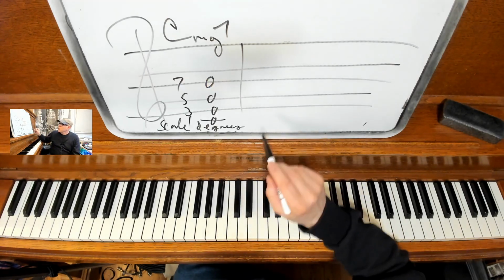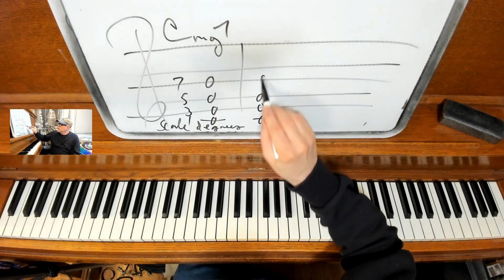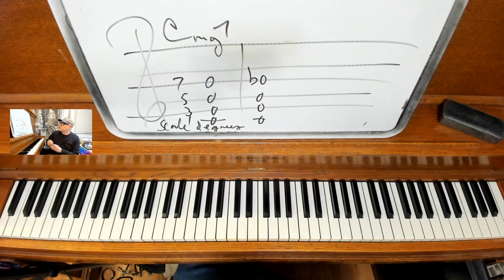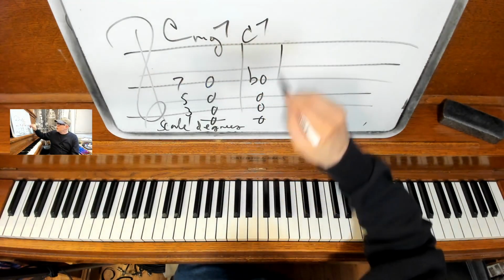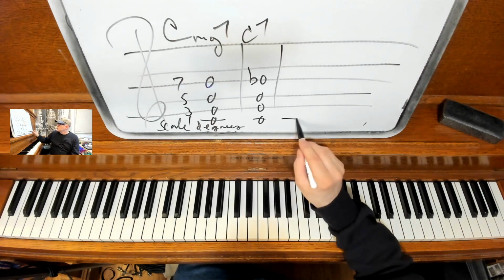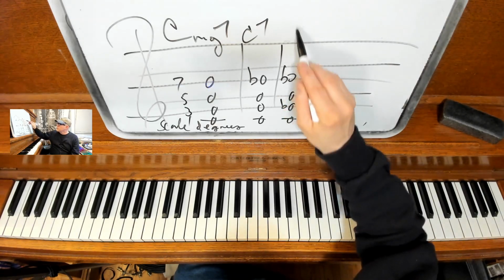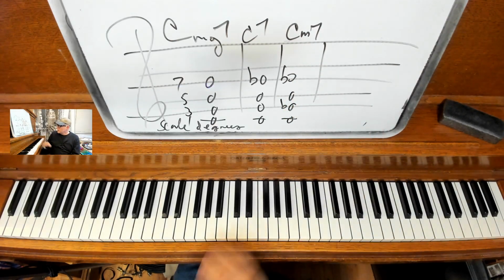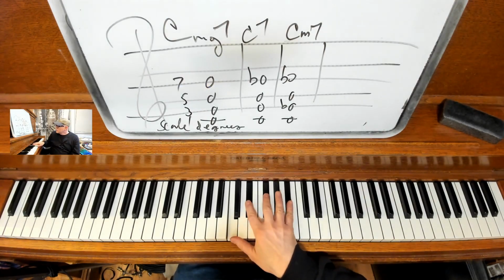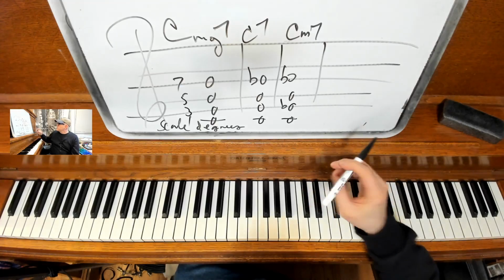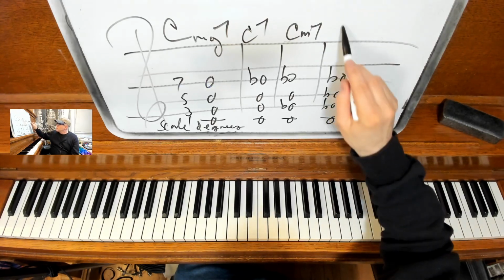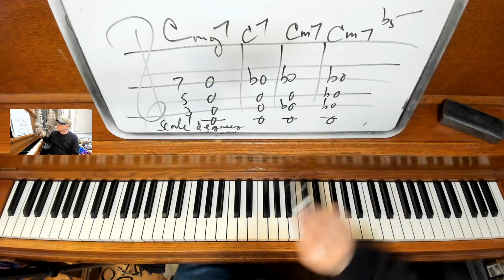Then if I modify that somewhat, C, E, G, B flat, I lower that 7th note in the scale, right? That's called C7. If I lower another note, the middle note, C, E flat, G, B flat, all right, that's C minor 7. And then if I lower it one more again, the 5th, 1, 2, 3, 4, 5, that's why we call it the flatted 5th there. C, E flat, G flat, B flat, C minor 7, flat 5, all right?